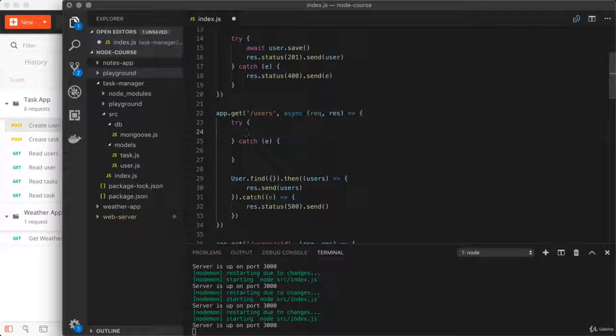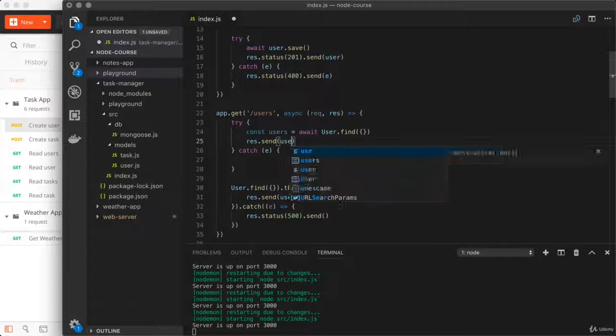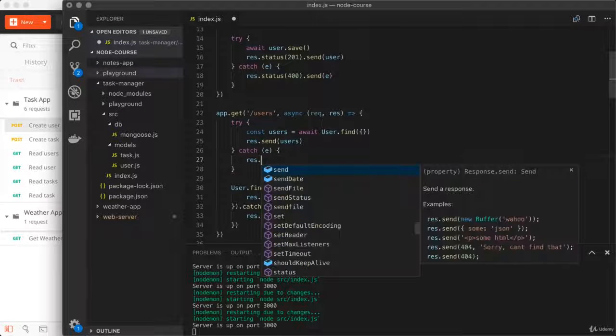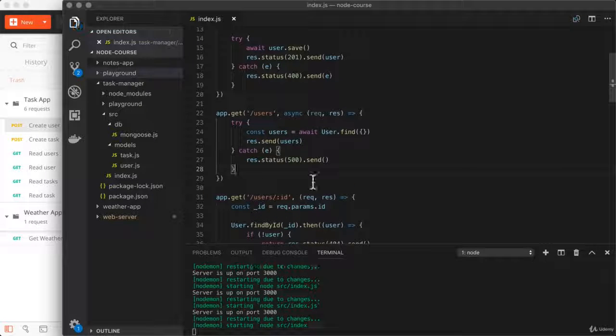And once we have that in place, we'll go ahead and add some code inside of try. I'm going to try to find all of those users, and I'm going to store them in this users constant I'm defining. Right here, we are going to await the promise that comes back from user.find, calling it exactly like we had called it down below. Now, if this line of code runs, then we got our users, and we can use response.send to send them back. If the catch code runs, then something went wrong, and we will use response.status to set up a 500 status code, and I'll use send to send back an empty response, the status code being the signal. Right here, we can go ahead and remove the old code, and this one is now converted.